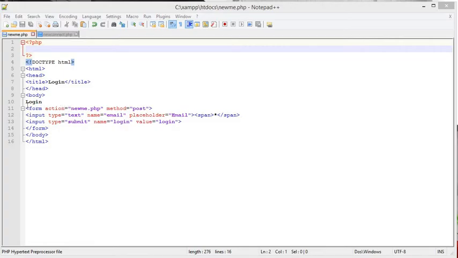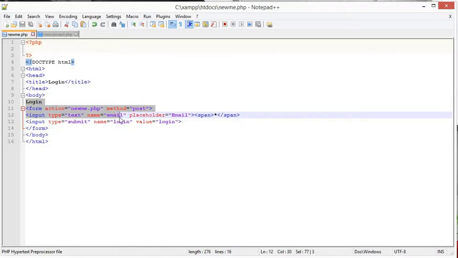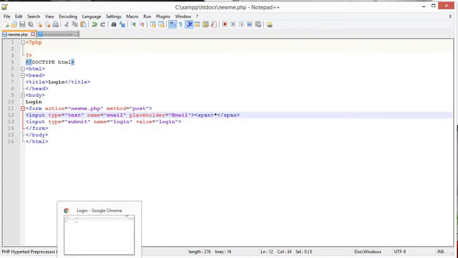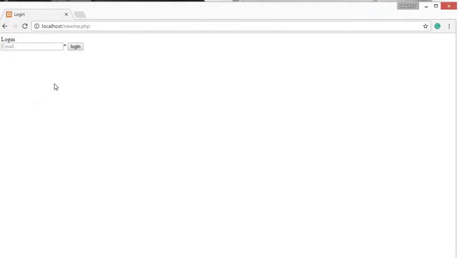I have the form in HTML, and the action is going to be this page, which the form is going to be submitted to, and the method is equal to post. The only thing we ask for is the email, and we have the submit button. So let me show you how this page looks. And this is the page. We have this little input, we have an asterisk, and we have a button. So, capiche? Got that part?